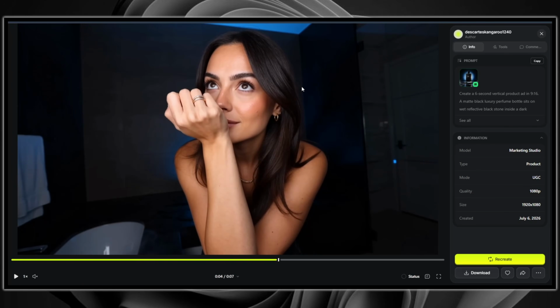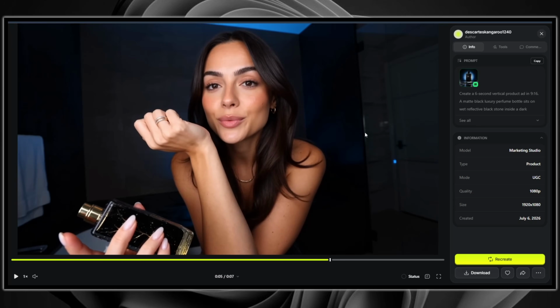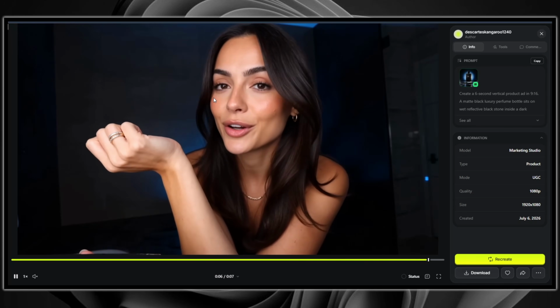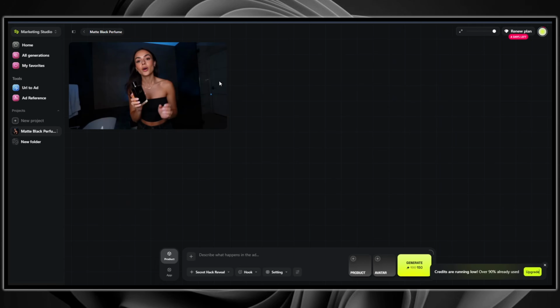And one thing to keep in mind is that it doesn't have to be 100% perfect, because most of the time people are just scrolling their social media and not paying attention to every frame in your video. The goal is to get a high quality generation that still feels human and normal. When it works, it's incredibly useful for testing ad angles fast. When it doesn't, you would never post it. UGC-style AI is a testing tool that needs a human eye on every clip. It's not a fire and forget button.